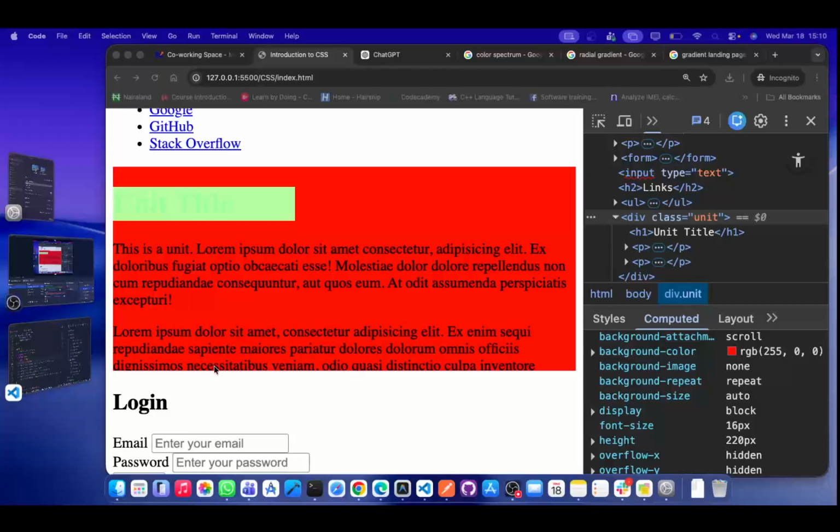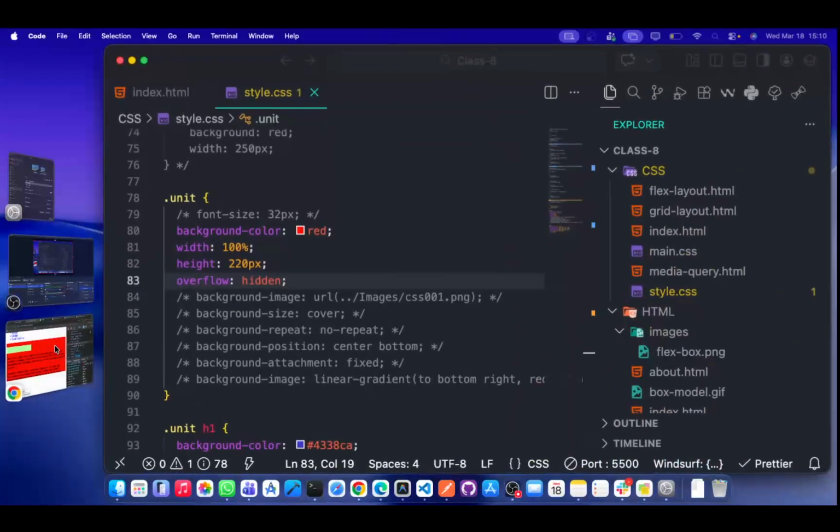There are some places where you need this, where you don't want things to go outside. For example, you have a box and you place an image inside it. You turn the box into a circle, but the image is still in four corners. Instead of doing the same thing on both the parent and child, you just set the parent so that anywhere this thing is going outside, don't let it go outside at all.